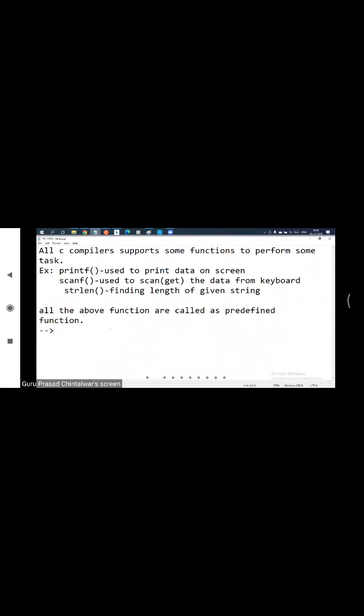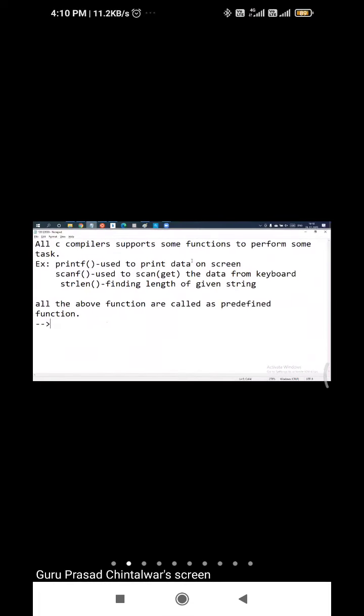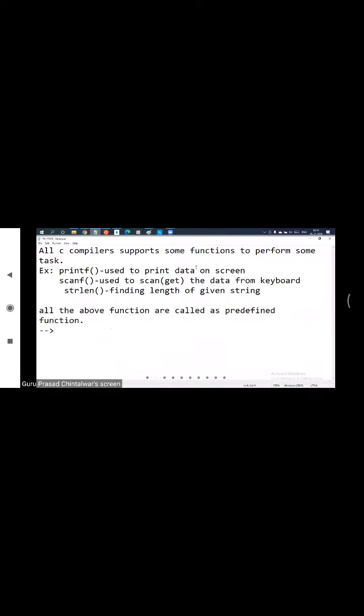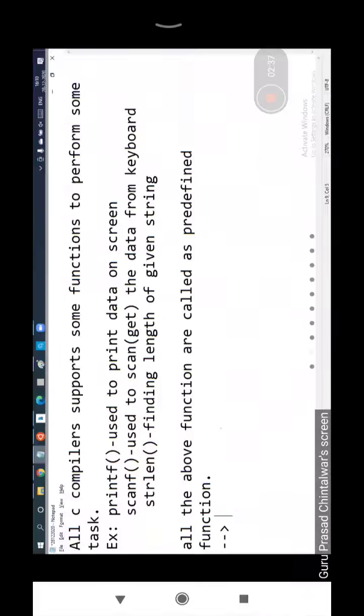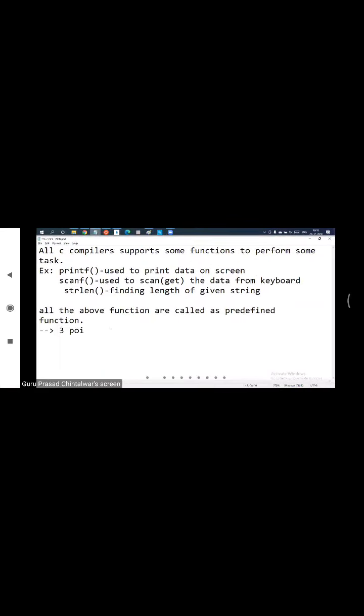And one thing I told you, whenever there is a term called functions, in any programming language, you need to think about 3 points.